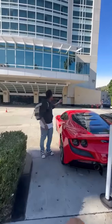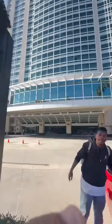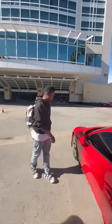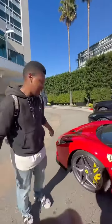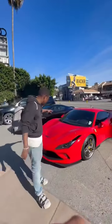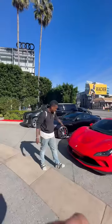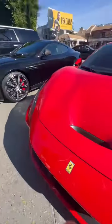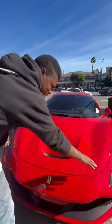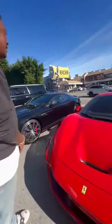All right y'all, we're here right now at Lowe's Hotel in Hollywood with Mitch, standing next to a beautiful Ferrari F8 Tribute. Look at this — it's lovely, wonderful red Rosso. You see the emblem right there? Look at that little sanctity grill and everything. This car is beautiful y'all — I've been in one of these before too, man. It's really sick.